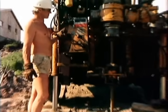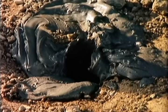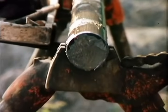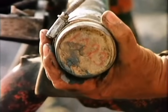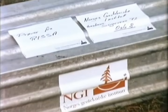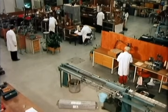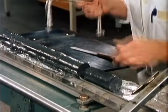The undisturbed soil samples were taken by GeoNor's 54mm piston sampler. After field classification, the sample tubes were registered and put into boxes for transport to the laboratory. After transport of the sample tubes to the NGI laboratory in Oslo, the clay was extruded and prepared for various geotechnical tests.